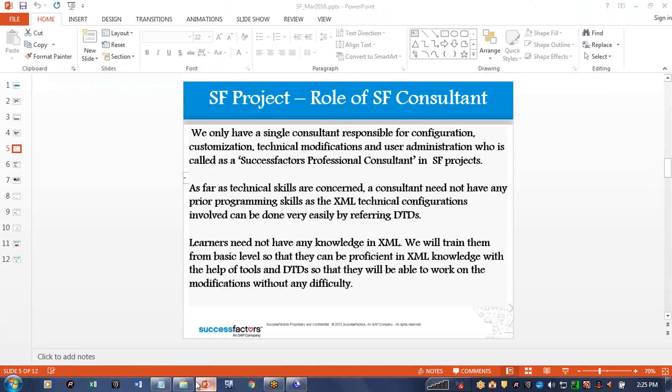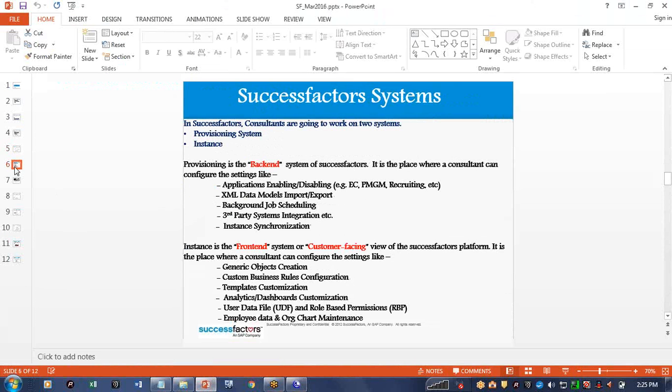Going to the slides, the next slide. SuccessFactors systems. In SuccessFactors, consultants are going to work on two systems: the instance and the provisioning system. The provisioning system is nothing but the backend system of SuccessFactors. It is the place where a consultant can perform the technical configuration settings like enabling and disabling applications.